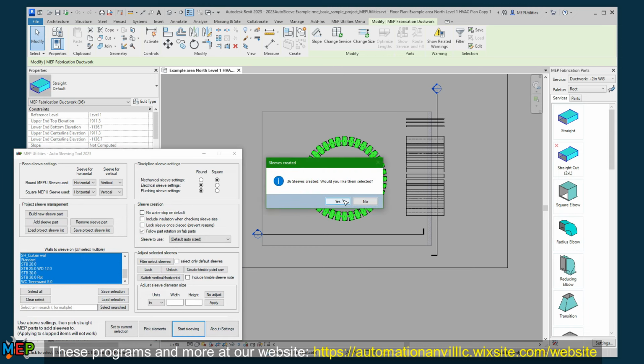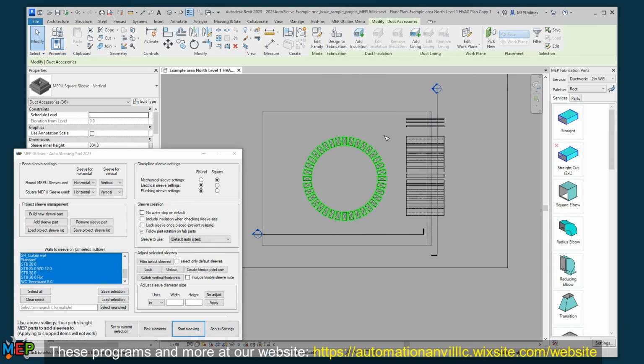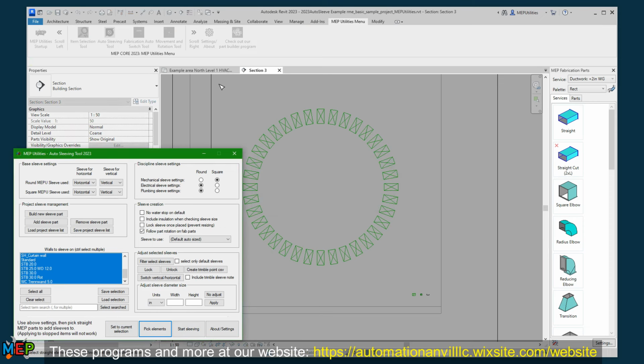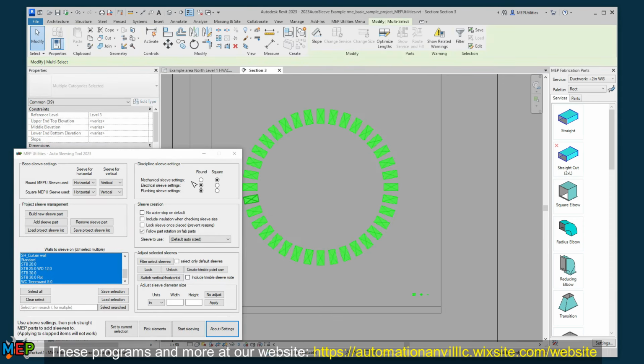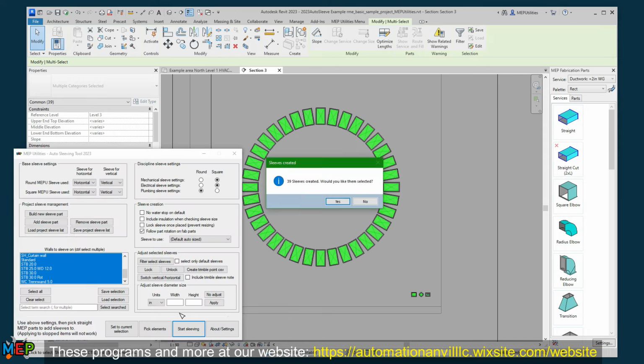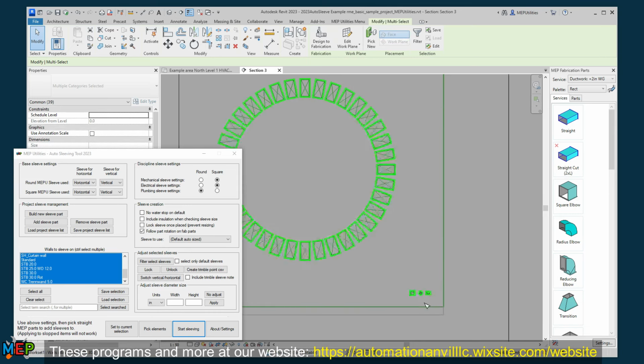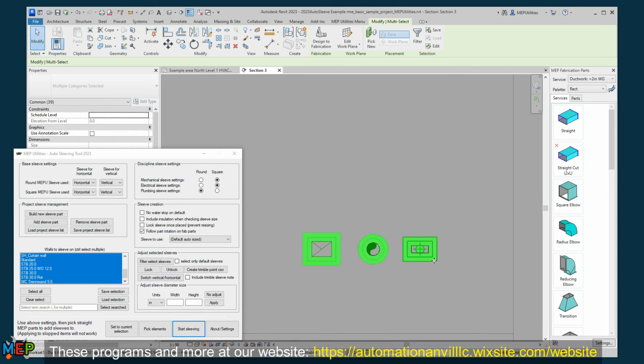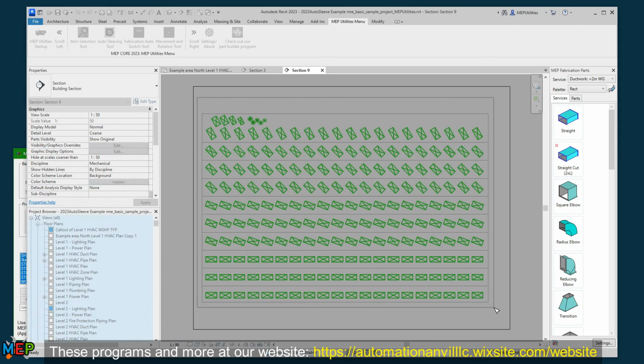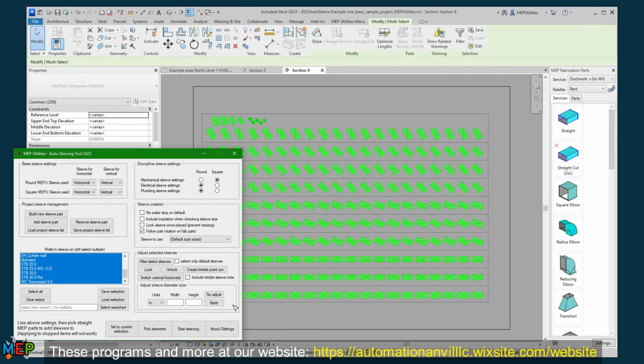See how the sleeves are quickly placed for all these different parts and correctly rotated to follow them? You are also able to set the type to be round or square, as well as change things like vertical or horizontal sleeve. The only difference is that a vertical sleeve will have 2 trimble points. This vertical or horizontal version can be changed later, but it's best placed automatically as the desired variation.